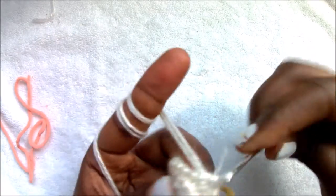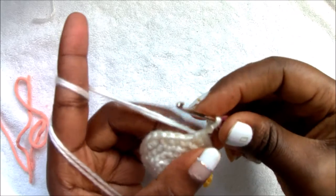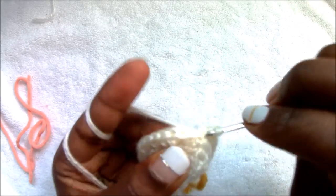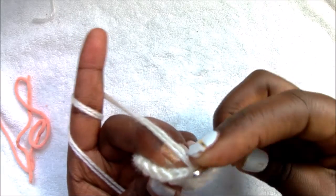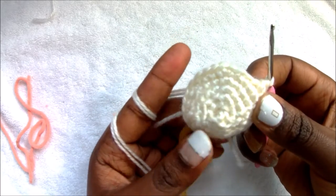So we're going to do 1, 2 single crochet, 3, 4, okay, and then increase in the 5th stitch. So you're going to do 2 single crochet in the same stitch. Then you're going to repeat the pattern all around. Okay, so we're going to do 1, 2, 3, 4, and then increase in the next stitch. Okay, so you're going to repeat that all around until here at the end.